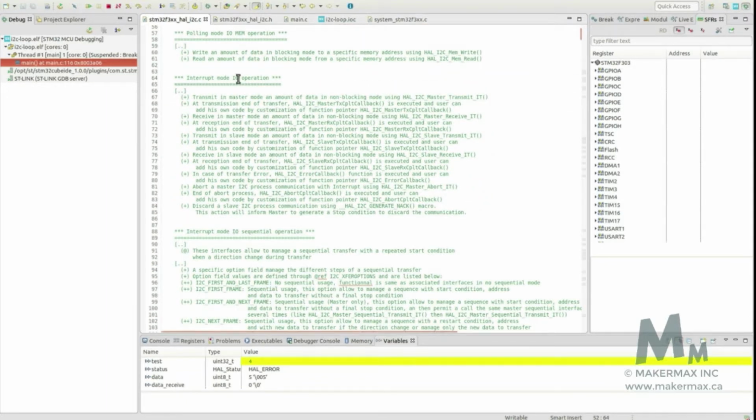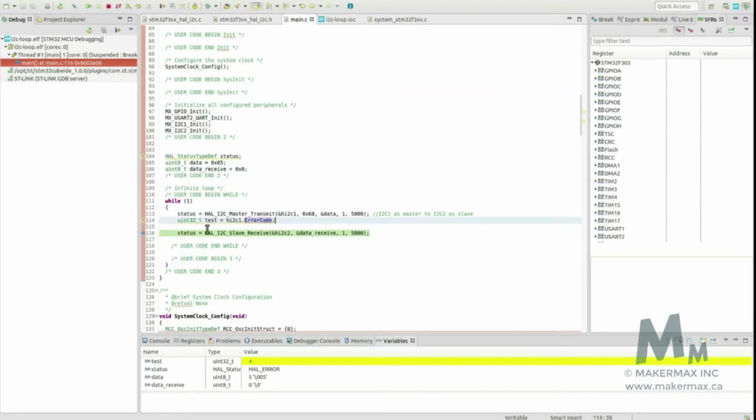Interrupt mode, non-blocking mode, is what we're looking at. So transmit in master mode an amount of data in non-blocking mode using transmit master IT. At the end of transmission, a callback is executed and the user can add their own code by customizing the function pointer. And receive. Okay, so these look like promising things that we need to try right away.